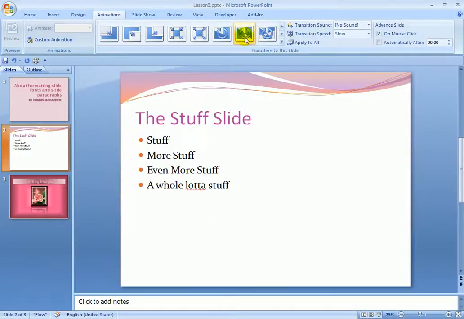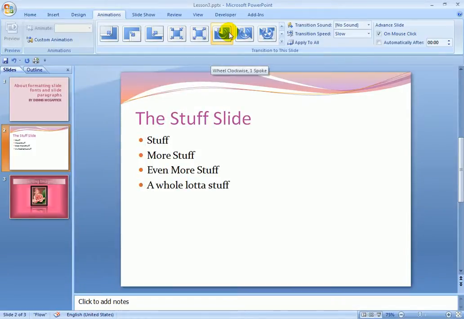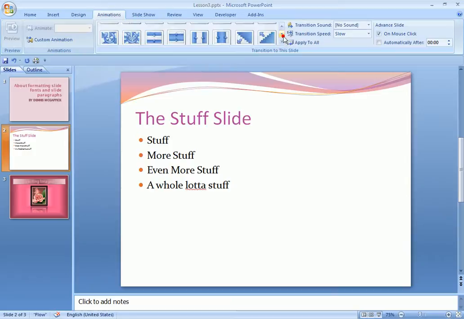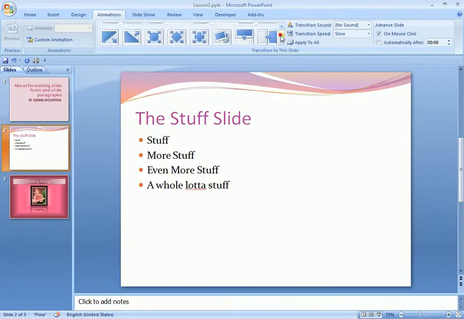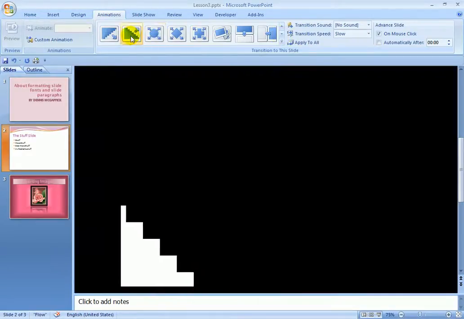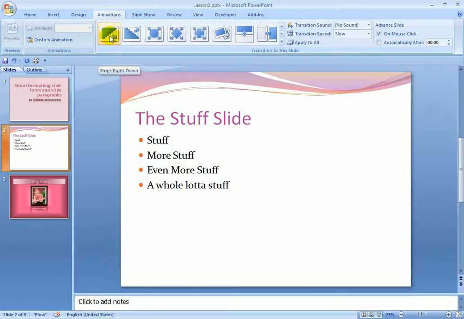Well, of those two, I'm probably going to take this guy, because when it's done, it's wrapped my eye back over to that corner. So many of these transitions work similarly and leave you deciding which one you use to get the effect you want. Does that make sense?